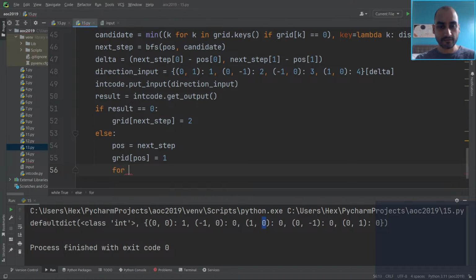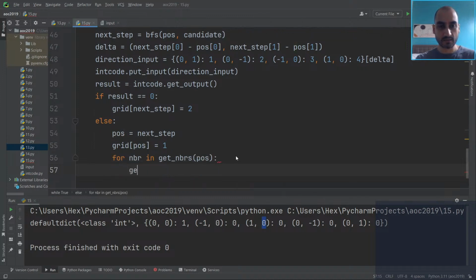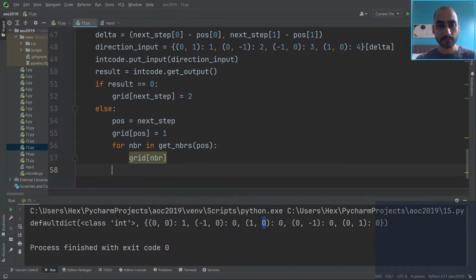And for neighbor in get neighbors of pause, let's just initialize everything just in case. So it'll be grid neighbor. And then what else? If it's a 2 specifically, then we found the goal.